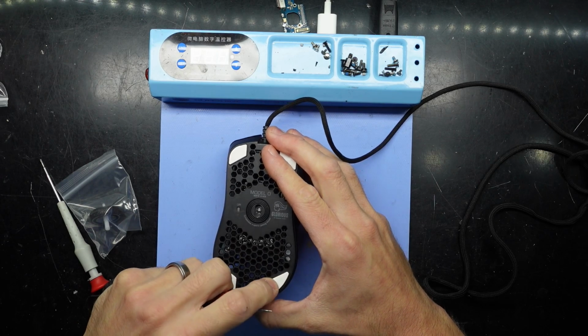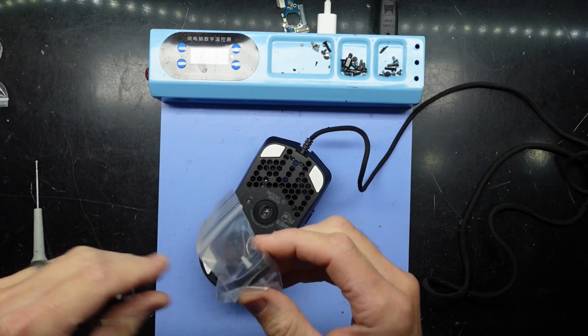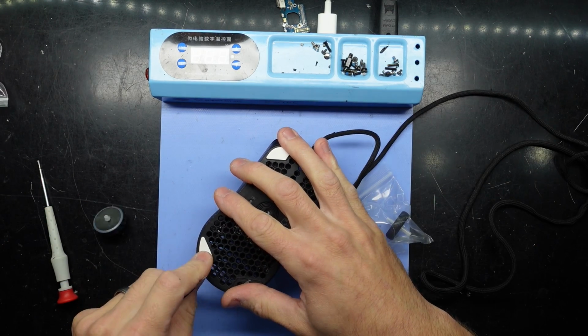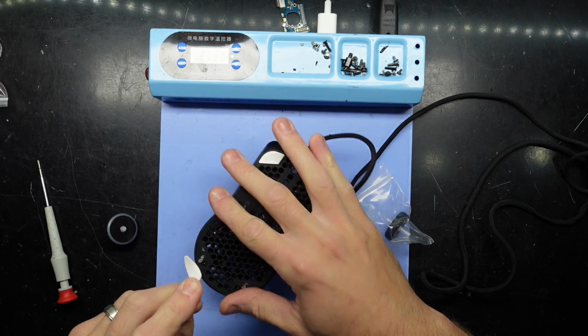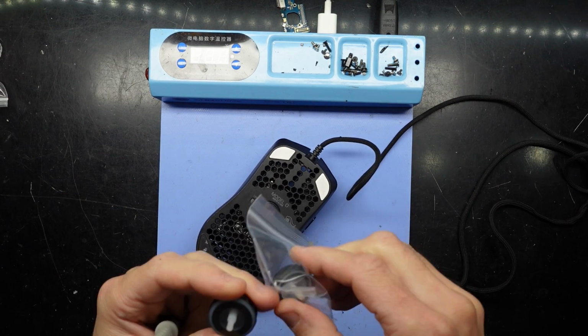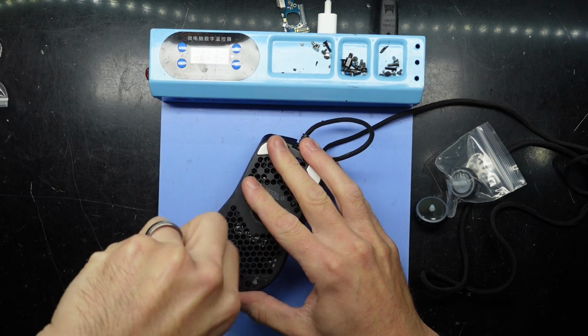So back again with the Glorious Model O mouse, and I'm trying to do the mouse wheel again. This time I've got a different part. This one here is for a Steel Series mouse. It cost about $8 Australian off AliExpress, and so far at a glance it's looking like it may fit. So let's find this out.